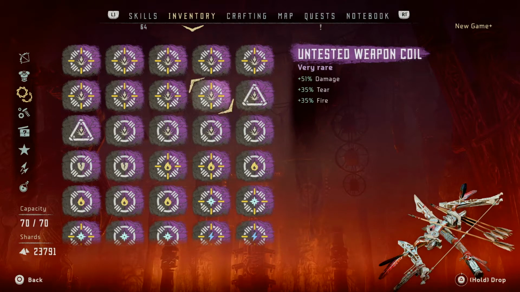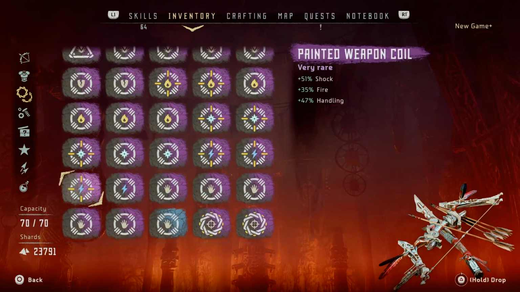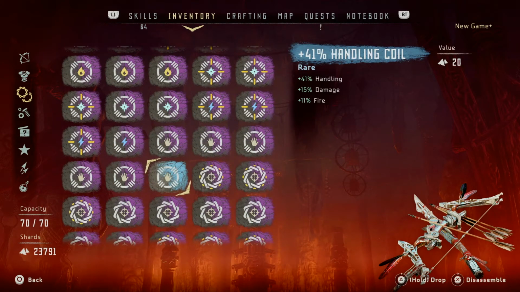Then I have a 29% spear damage, a 28% spear damage, a handful of 45% damages across the board, and then something I should point out is the Tri-mode ones. The Tri-mode mods are some of the best mods in the game, even though some of the Tri mods will actually be blue. So I have a couple examples of those as well.